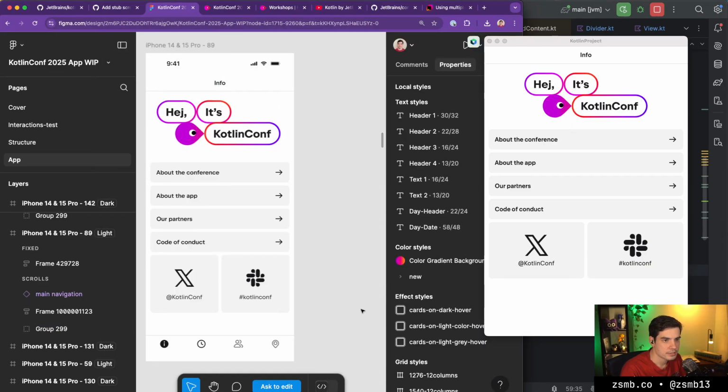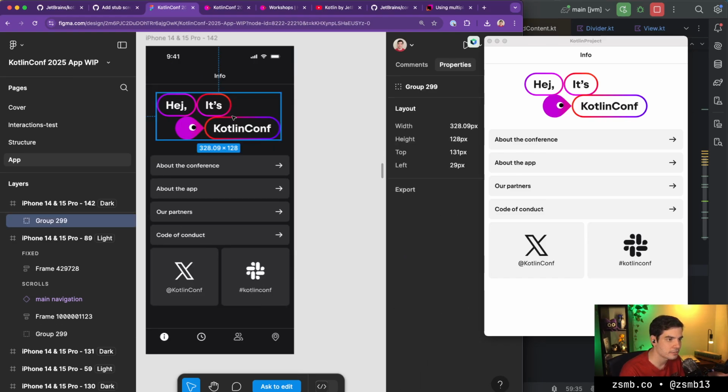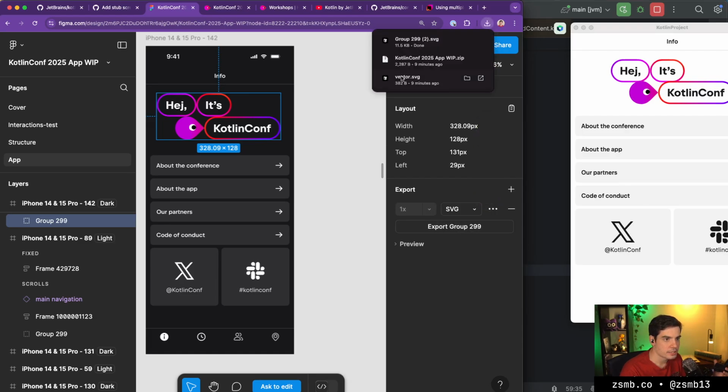And I think that looks about right on the top, but not on the bottom. I feel like it should probably be centered vertically within the empty space there. So I think this is probably fine. Let's download the other version though. So this is the light version, it turns out, and we actually need to download the dark version separately. So we're gonna export that as an SVG, and we're gonna export it.